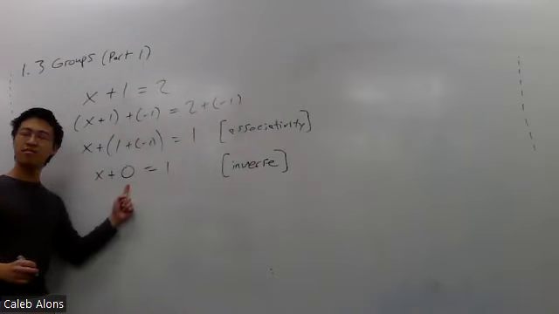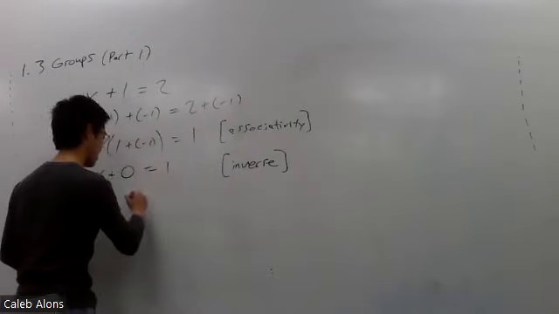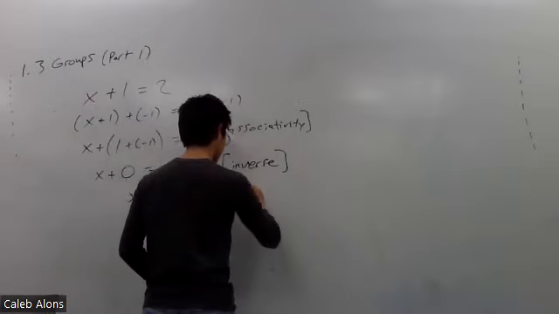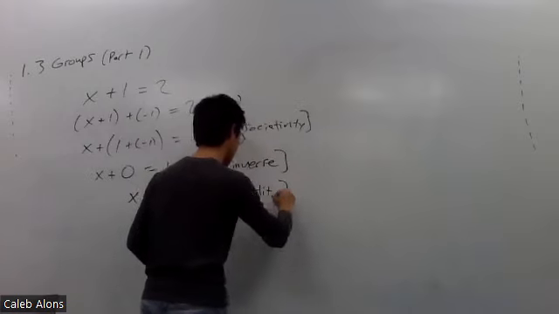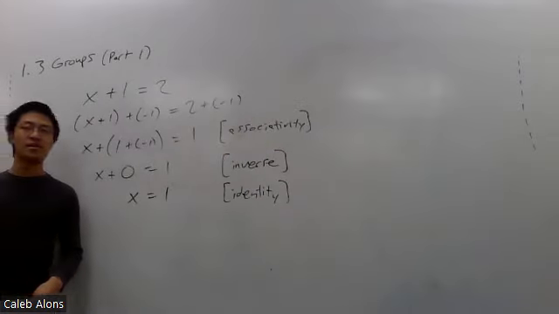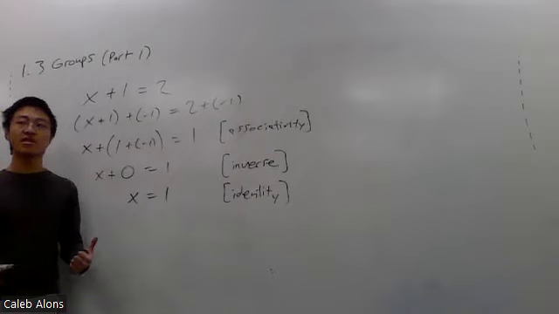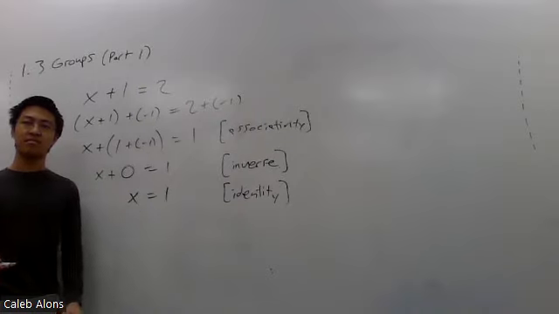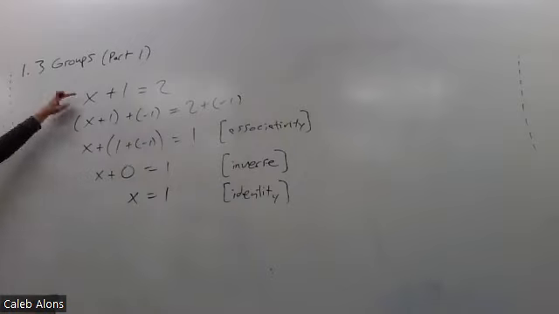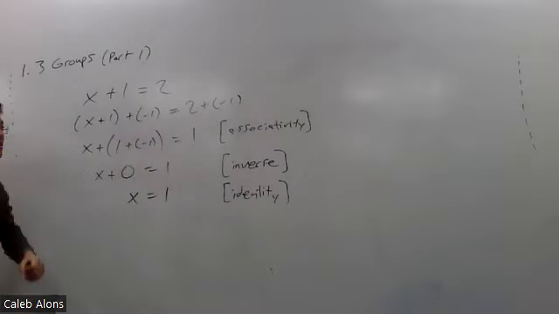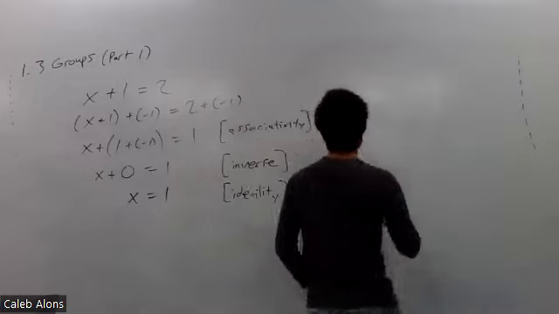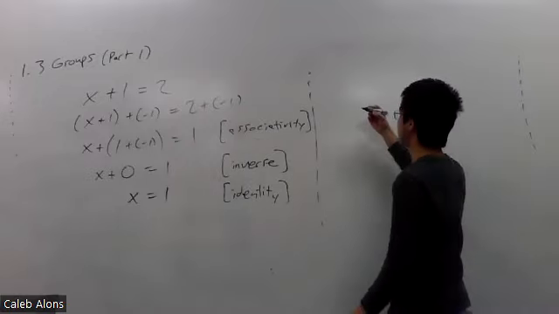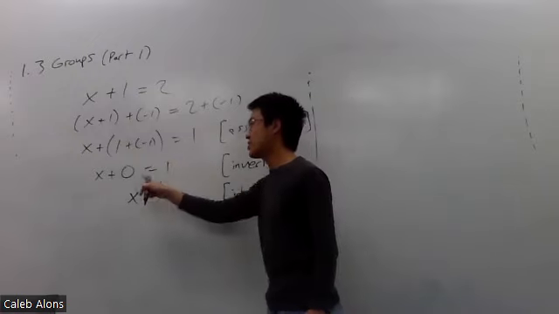Okay, so how do we finish? What's x plus 0? Yes. So 0 is an identity element on addition. You cannot solve a linear equation without associativity, inverses, and identity. So why are we solving this? Well, it's because we need to motivate a definition of a group. And so it's more clear what the relationship of these things is.